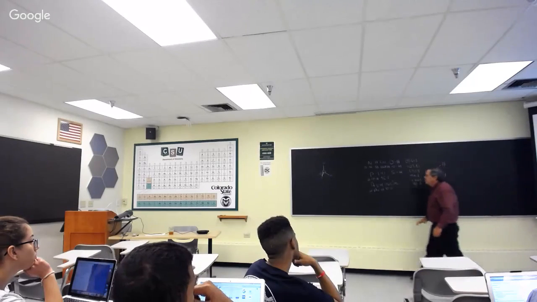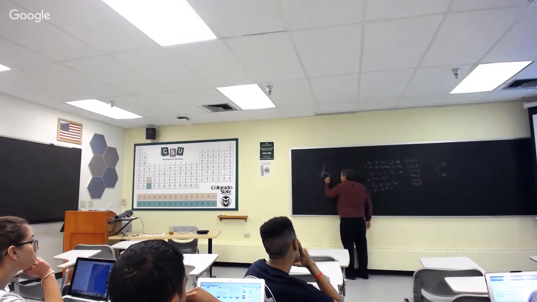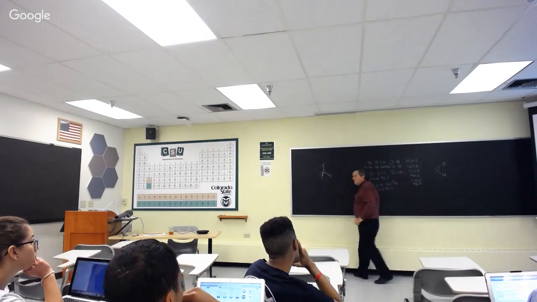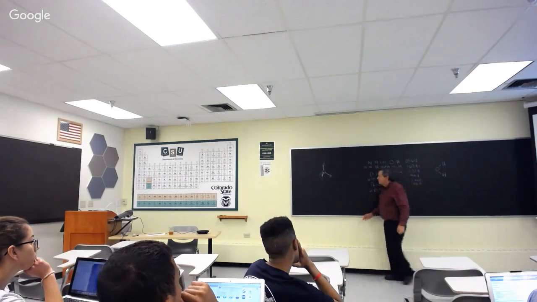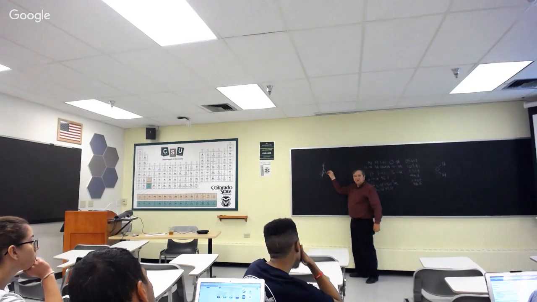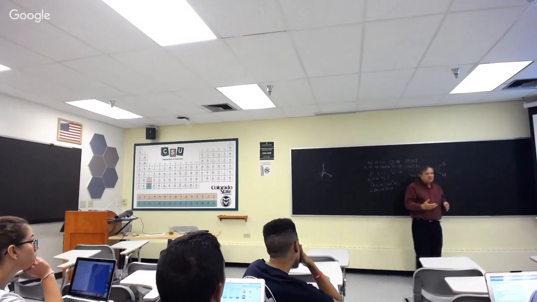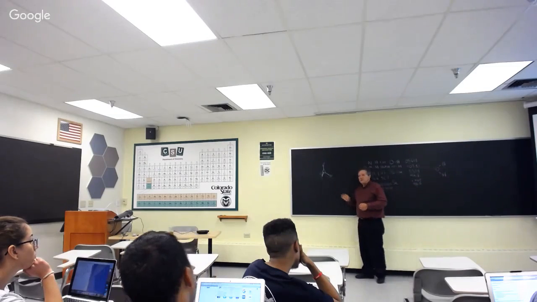Let's come back to this picture here, and if we make these longer, if we said that the repulsion between this and this is the largest, this is next, and this is smallest. If we lengthen the bond distance, then the repulsions are going to be decreased. The electrons are further away from each other. The repulsion is going to be decreased. And so what should happen to the geometry?